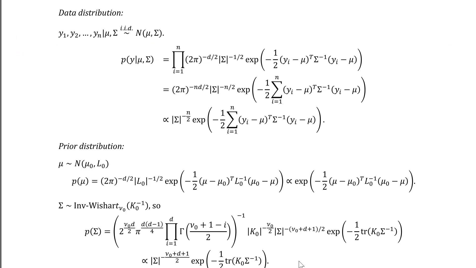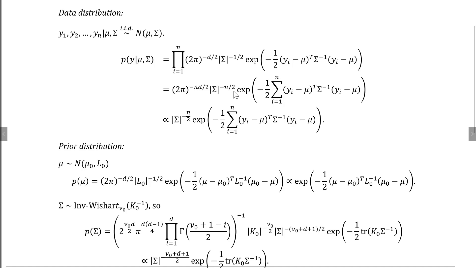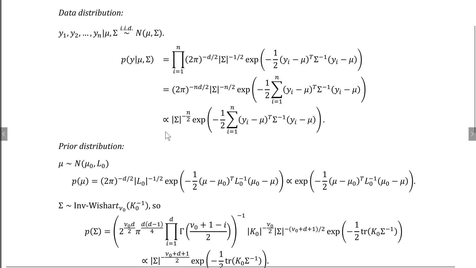We start by simplifying the density of the data distribution. The joint data density is the product of the marginal densities of each of the random vectors. Because we're multiplying many of the same terms n times, 2-pi to the negative d over 2 power becomes 2-pi to the negative nd over 2 power. Sigma to the negative one-half power becomes sigma to the negative n over 2 power. The product of the exponential functions can be simplified as the exponential function of the sum of the exponents. We then use the proportional-to symbol to drop any terms not involving mu or sigma, since they will simply be scaling constants.